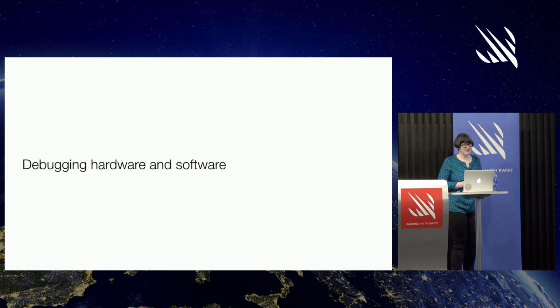So debugging. If you enjoy debugging software, you'll really enjoy debugging hardware. Because you don't really know if it's the hardware or the software, and you basically have to resort to making sure you can still make an LED blink, because you don't know if you've plugged the right thing into the right place. But it's much more challenging, but it is really fun, and you kind of have to think about things in a different way. And I feel like I've started writing much simpler code for hardware because I want it to be just like, there's no way that this could be wrong. Because it's more likely that it's a hardware thing with me, usually, because you saw my beautiful skills of wiring things up.